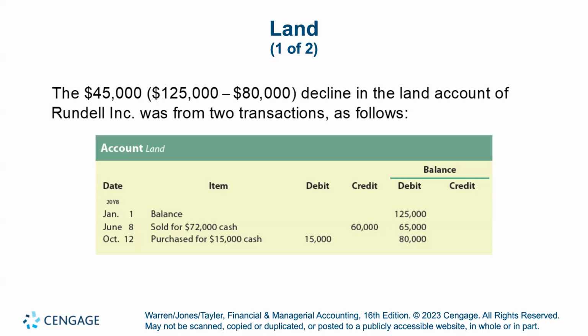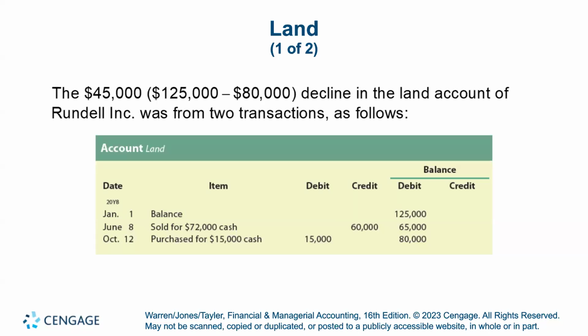So what would the difference be? I actually need another line, right? Because I would have another debit entry called gain on sale of land. Oh, no, that's not true. I could put it here. Gain on sale of land of 12,000. That's what the journal entry would look like, right?